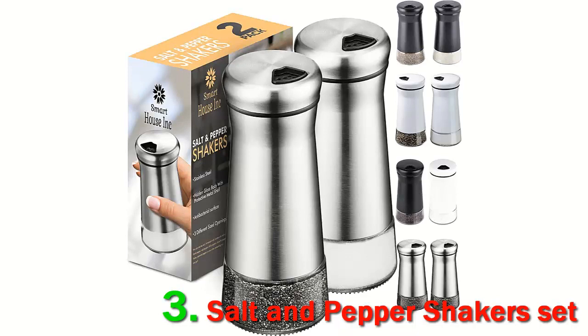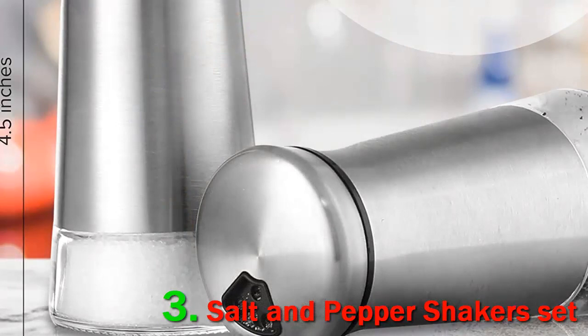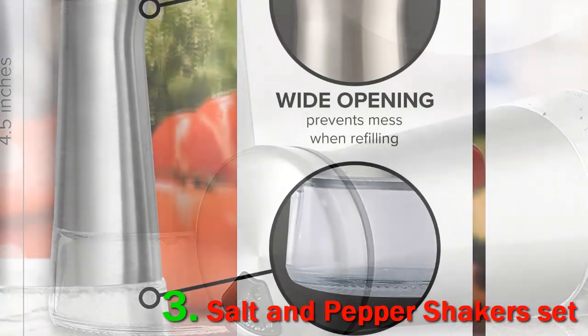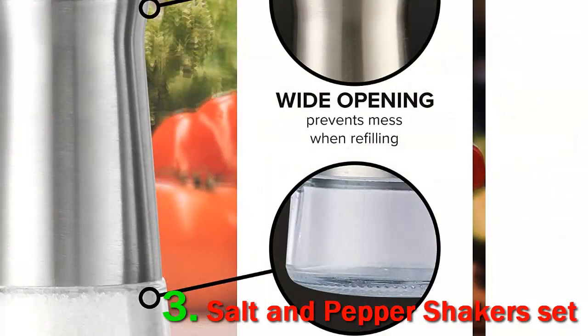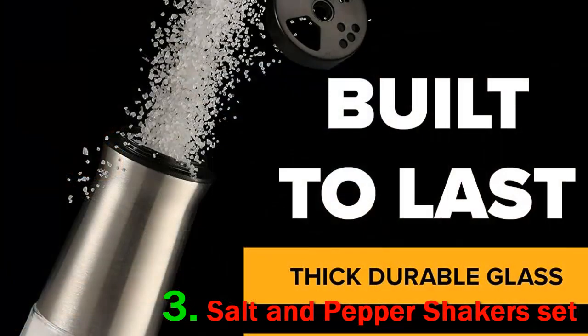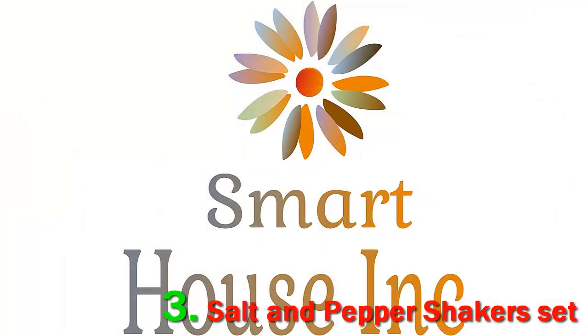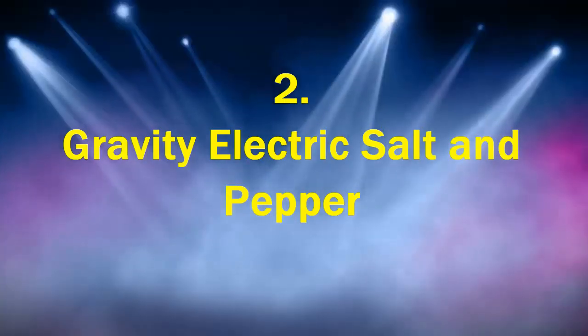Number 3: Smart House Salt and Pepper Shakers Set. The Smart House salt and pepper shakers are simple yet well-made and are perfect for everyday use. If you're the type of person who leaves your salt and pepper shakers on the table, this bargain-price set is elegant and functional. Think of a salt and pepper shaker you see in a diner: a wide-mouth glass jar with a stainless steel top. The Smart House shaker jars hold one-half cup, covered by a stainless steel sheath that leaves three-quarters of an inch of the jar visible. The cap revolves from closed to pour, to coarse grind, to fine grind. The cap can be removed to brush off salt or pepper that gets stuck between its grooves, but it does need to be snapped back on firmly or the cap will only turn clockwise.